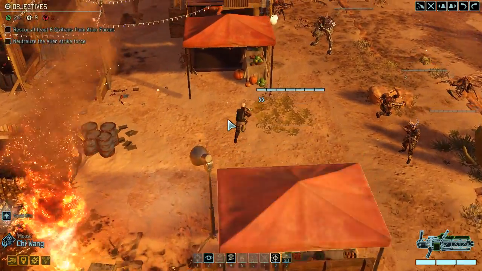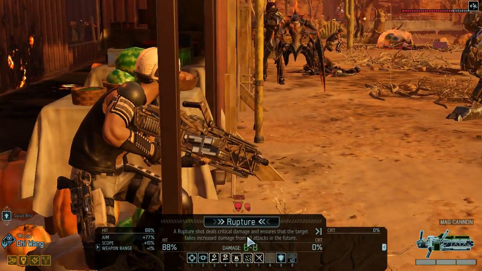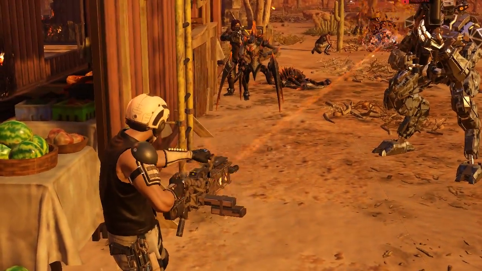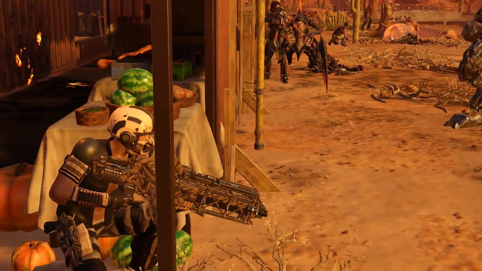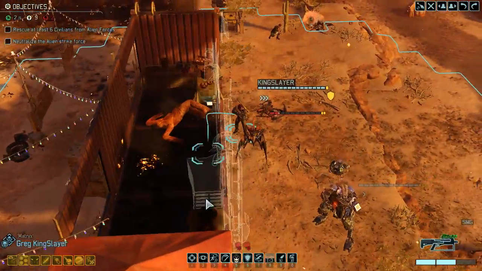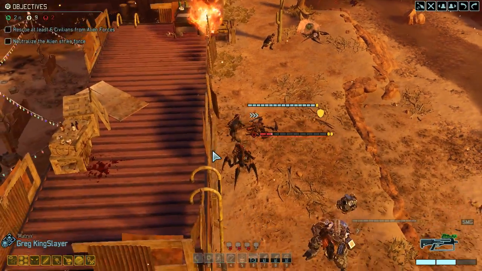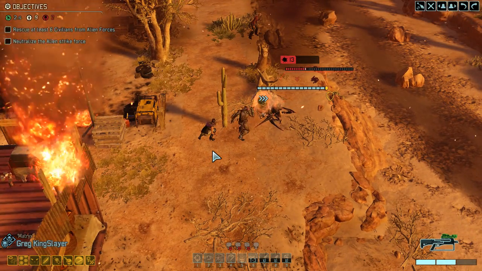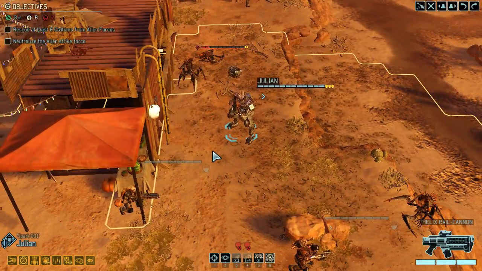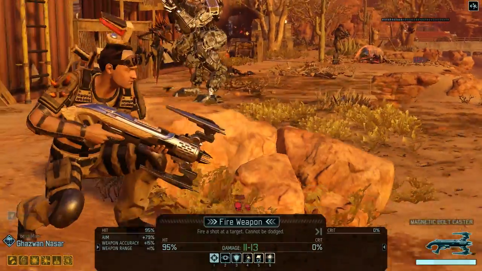On the move. Wang can get a rupture on that. Shredded, which means that everything that gets done to it is going to be more. So Matrix, you can do a flesh on it. Let's go from here. Good damage. And save the civilian. Two for the price of one. Which means that the Tsar can kill it.